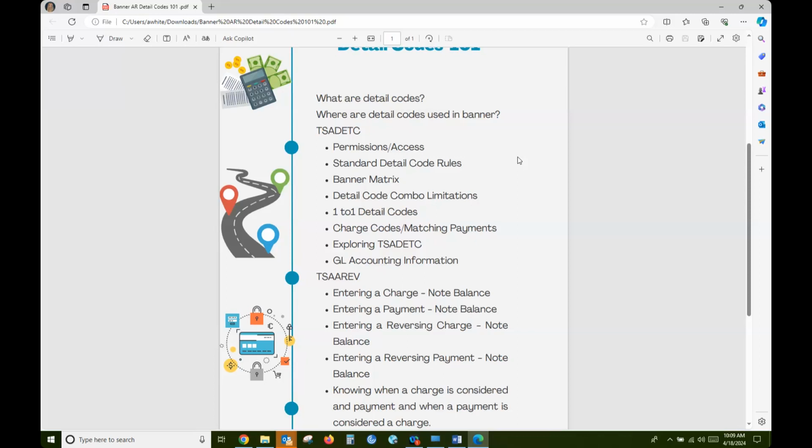probably shouldn't, right? So there are certain folks in your business office or certain staff in your business office area that will need modified permission to TSA DTC, and there are some that won't. Now, that's not to say that you don't need to have maybe view capabilities to TSA DTC, but not every person in the business office needs to have access or permission to TSA DTC in a modified capacity.